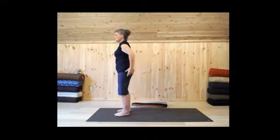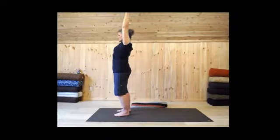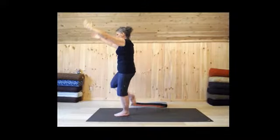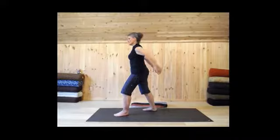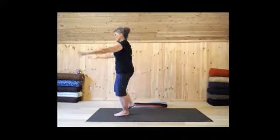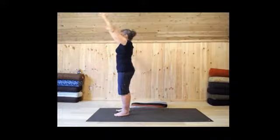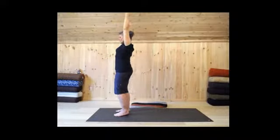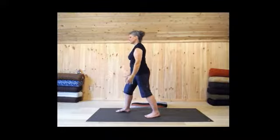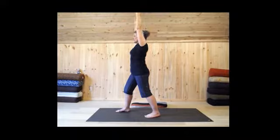Let's do that again 2 more times on each side. Breath in, right foot steps back as the arms sweep down. Push into your right heel. Stabilize with the lower body. Move with your breath. Move at the pace of your own breath. Engaging through the belly, through the rib cage to minimize the curve in the lower back.